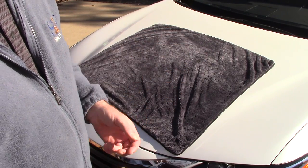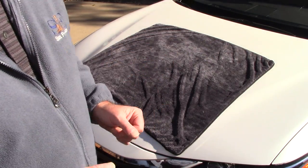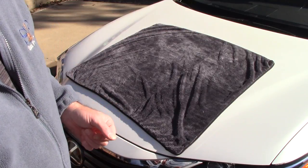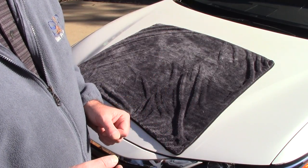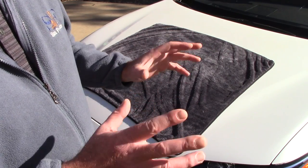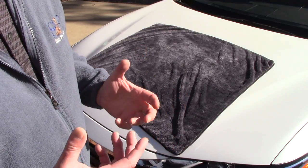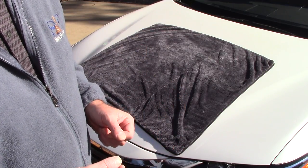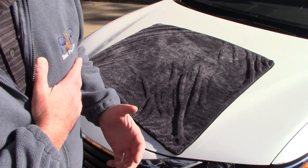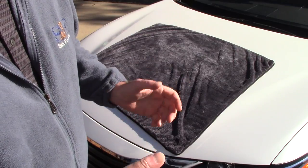Hundreds and hundreds of orders went out this week alone. I am incredibly grateful — I am overwhelmed since I opened my store up on Monday. The feedback has already started coming back, and one of the first things most clients are asking is: 'Scott, you talked about the quality of the yarn. I held these towels, I used them on my car, and the quality of the yarn is exceptional. Can you explain how you came to it?' I will talk about that in the future, but right now I want to keep that secret close to my chest.